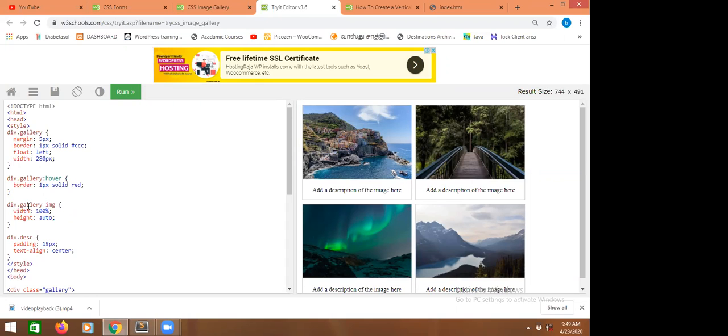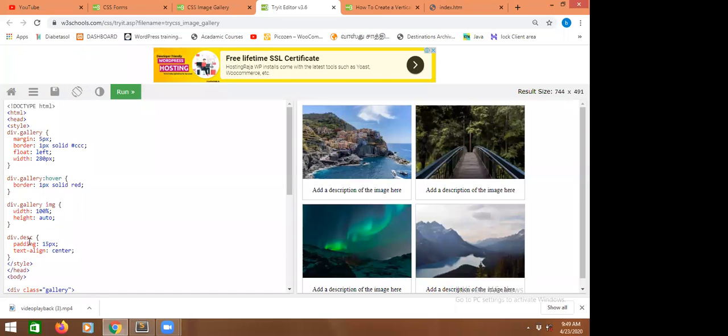Then div.gallery img. Image is also a predefined HTML element. The image takes 100% width. It means it takes the full width. If you increase the div width, it will take the full width of the div. That is this. Then height is auto. It means it will take the automatic height.